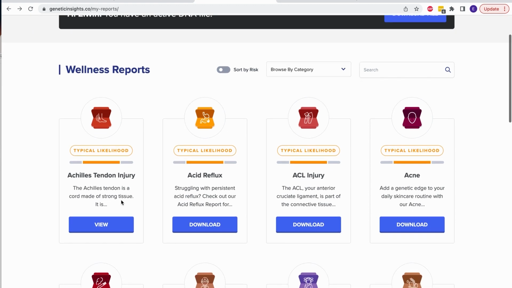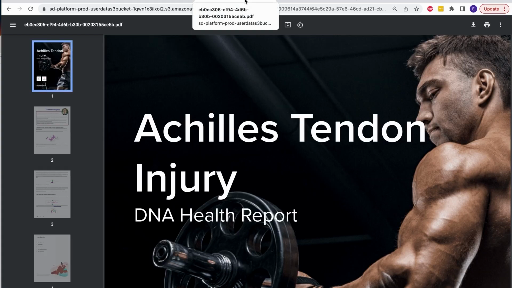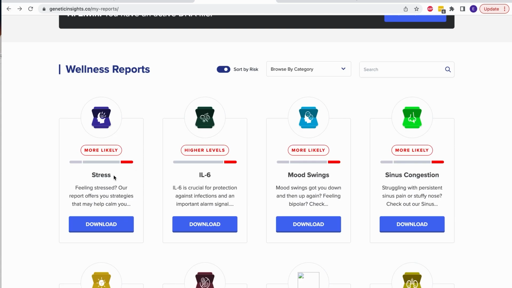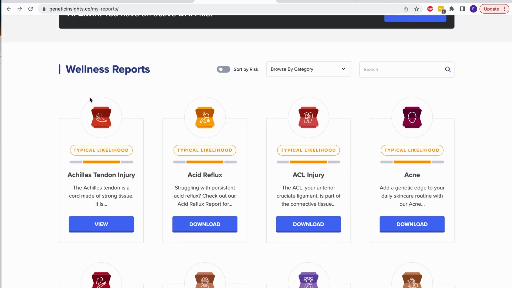And now you'll see this has changed from download to view. So maybe you download it, you don't remember where you left it. That's totally fine. You can just click view the next time. And then what will happen is it will open the report in your browser like that. In that case, I just clicked on it, but if you wanted to open it, the default is sort by risk, so I've got to turn it off. The other thing you can do is do a right click and then open a new tab, and then it'll be there as well.